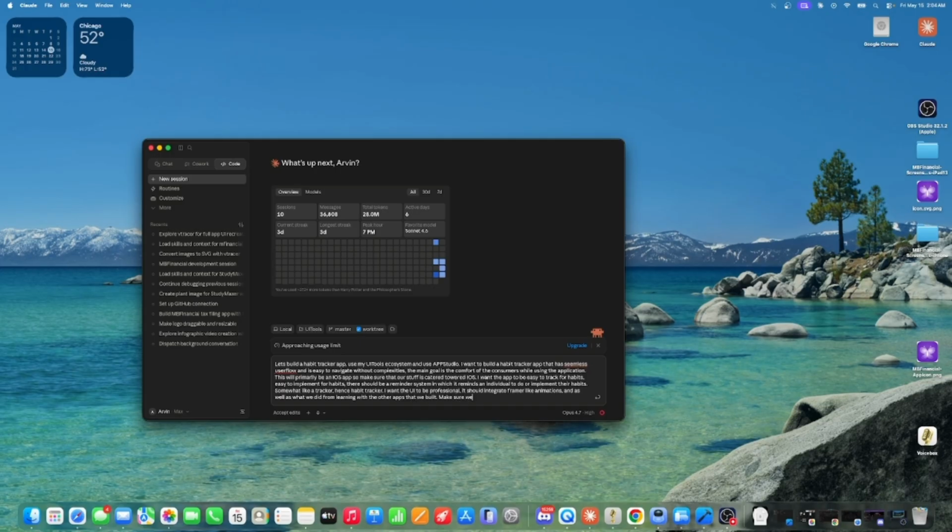Make sure we have no dead buttons. Everything works as intended, and everything is easily accessible. I don't want to deal with bugs. Everything should work.